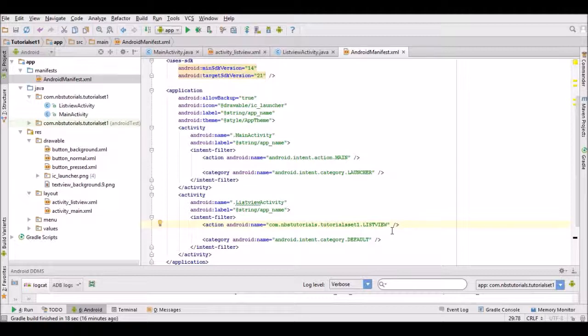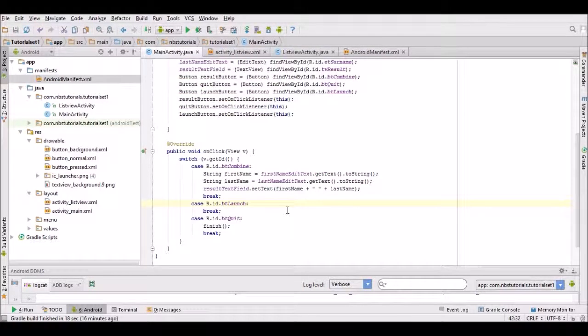This intent will become clear now, because we're going to go to the main Java activity, where we're going to need to call that intent. If you remember this launcher button, we're going to fill out this switch case for the launch button now. So we need to set up an intent, since the intention is to start a new activity.